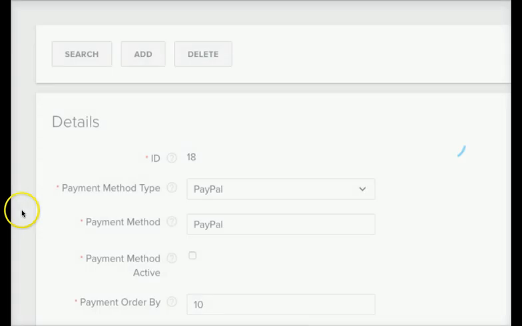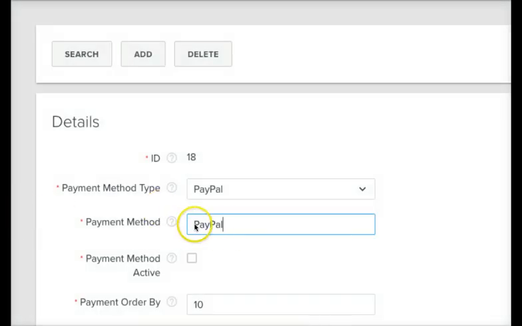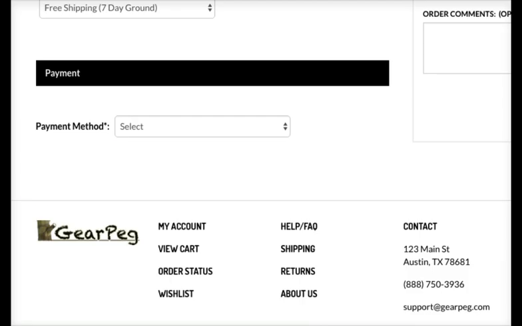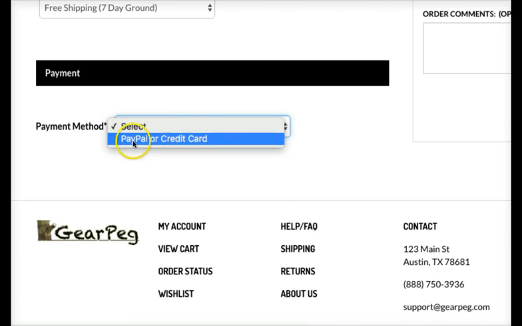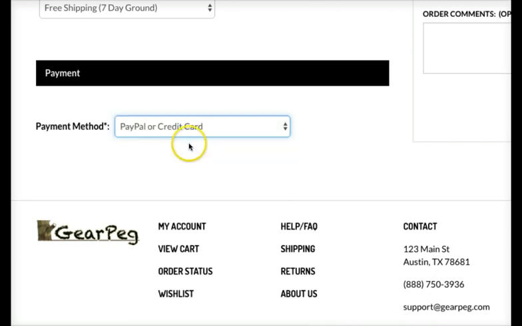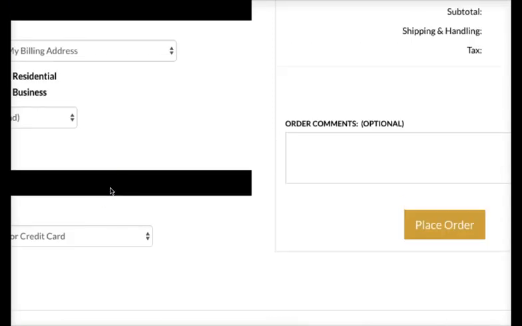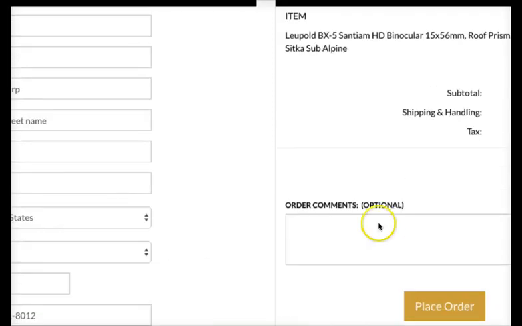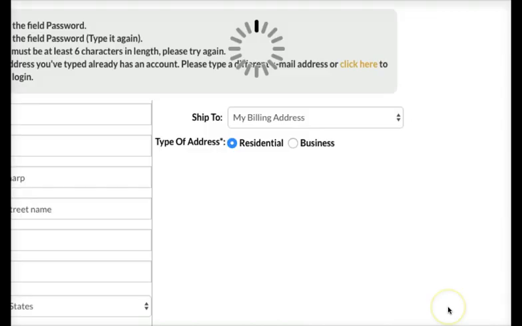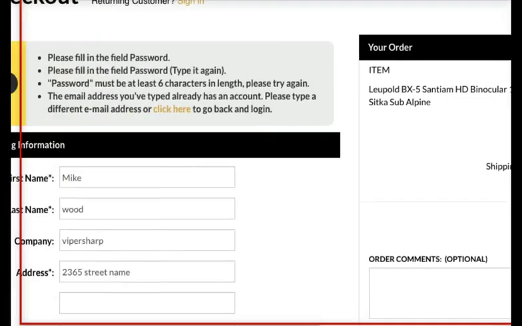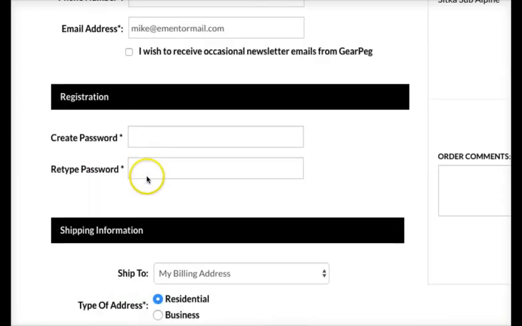Now, I had a thought in here too. You could come in and just change this existing payment method of PayPal to restate credit card or PayPal. And what I've changed it to is to say PayPal or credit card. So they select that, and then they can place their order. So I think I've got everything set there. So if we click on place order, okay, it's going to require the password field. So that's something that we've got to update as well.